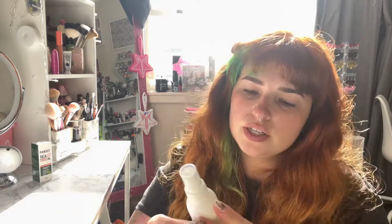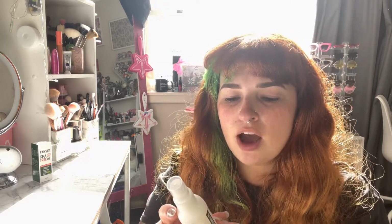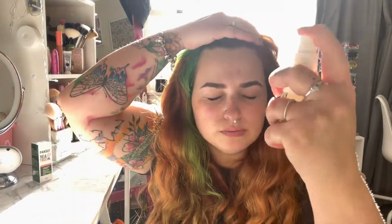I think it's just supposed to spray on. Shake it up. So this has tea tree essential oil, anti-acne and pore refining, hydrating and refreshing aloe vera extract. Yeah, it doesn't look like it's got too far. So use the product to spray evenly on the target area, gently massage and absorb. It doesn't say anything about getting it in your eyes, but I'm just assuming you're not meant to. Oh, I'm sure rub it in.